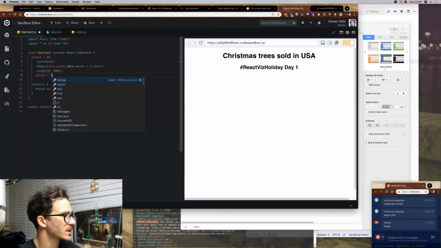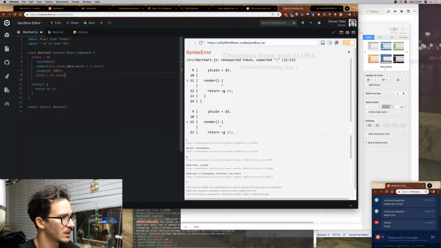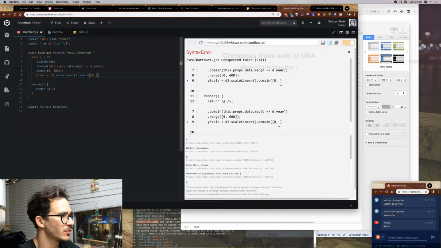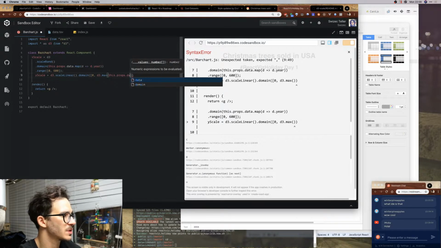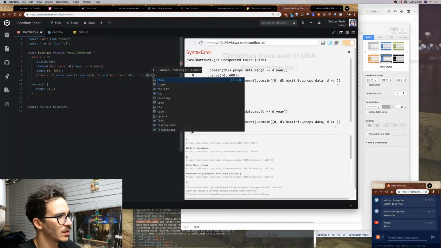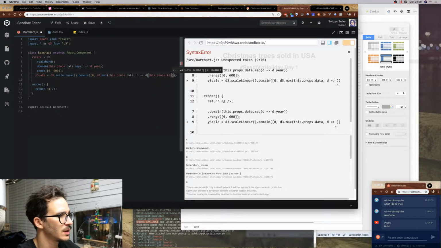And then our yScale is going to be d3.scaleLinear, and the linear scale is going to have a domain that goes from 0 to d3.max of this.props.data, and the value accessor is going to be d, and d of this.props.key.